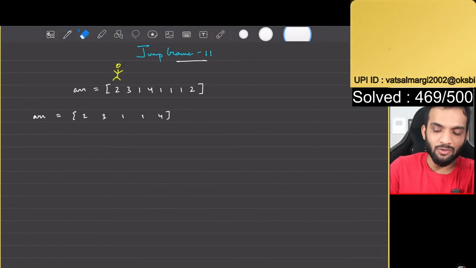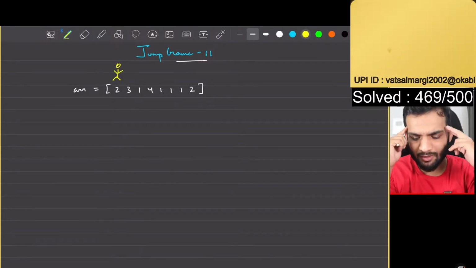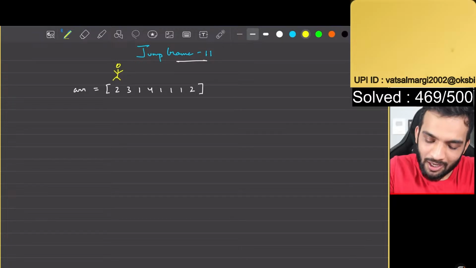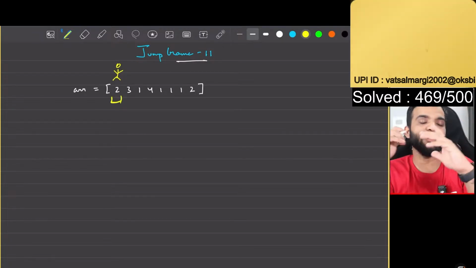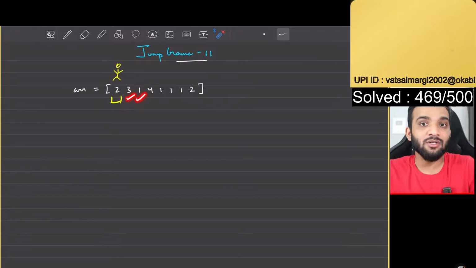Okay, how should I think of a Big O of n solution? That's a big question, right? What was I doing in the recursion? I was trying out all possibilities, then I took the minimum. Can I try out all possibilities? Maybe I can. I know at 0 jumps, I'm standing in the first element, right? If I take this jump of 2, what are the possibilities I can go to? I can go to here, I can go to here.